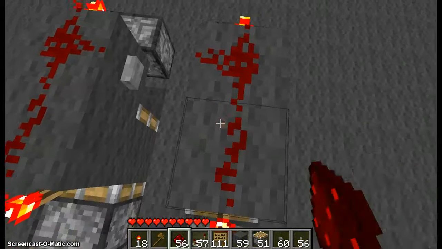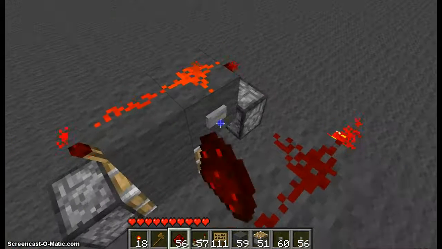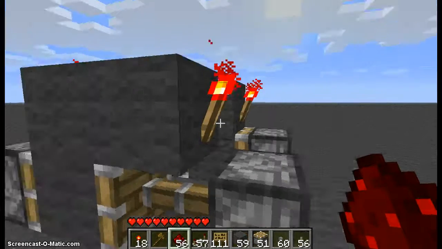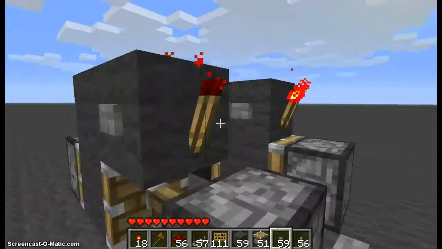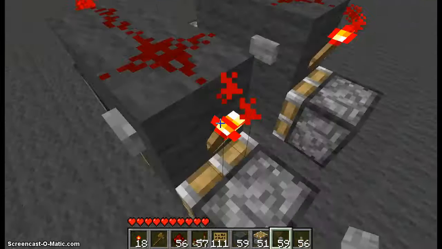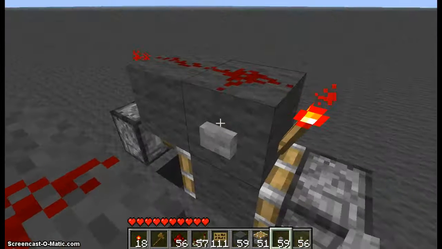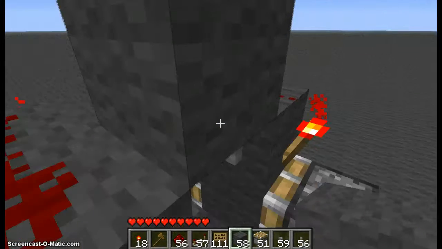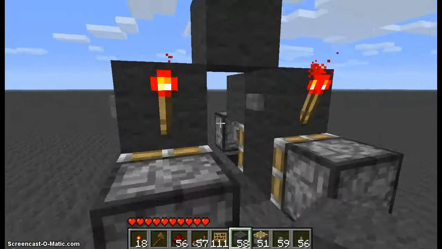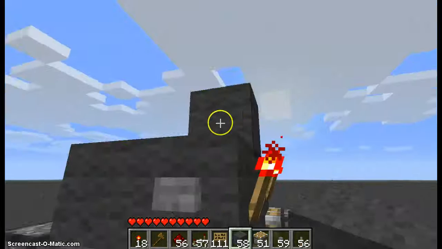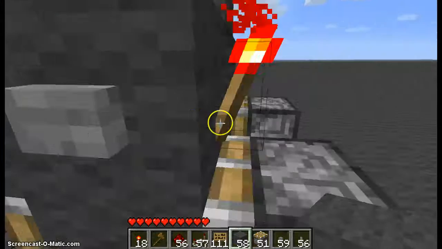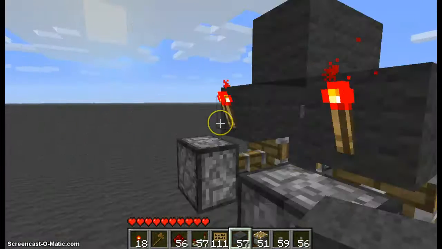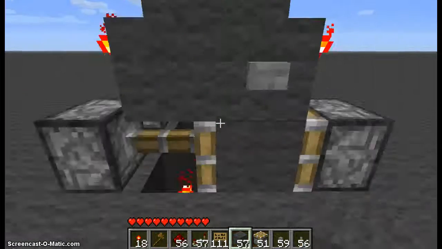Then there's the redstone, and apparently I glitched. Okay, so here, 1 second. This is on this one. Okay. So here I have to do that just because the button would actually glitch and it won't allow it to go. So as you can see now, they're both activated like that.